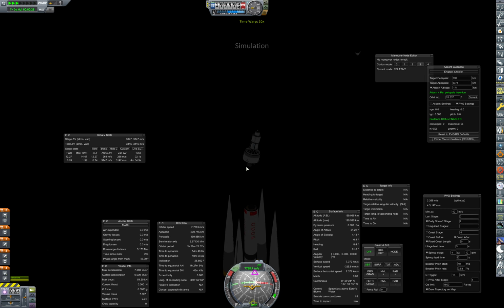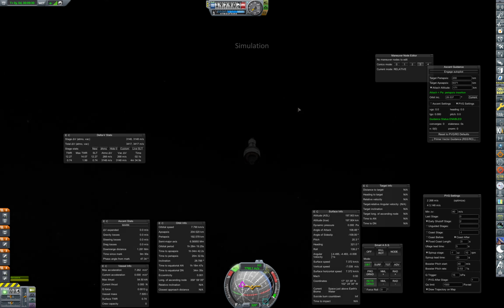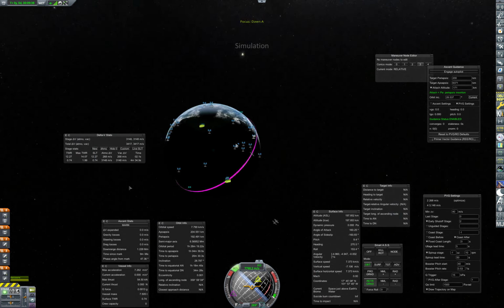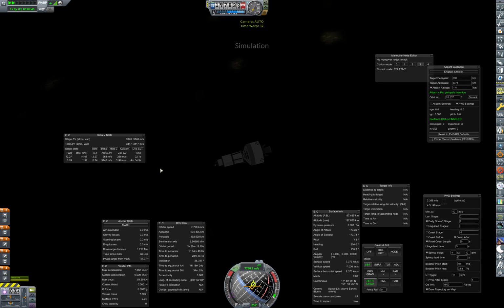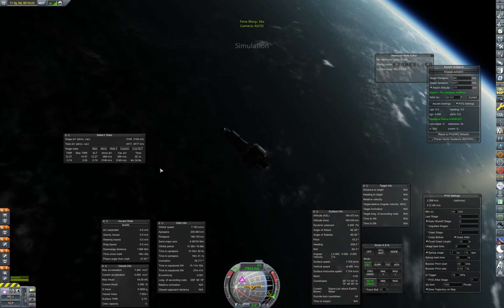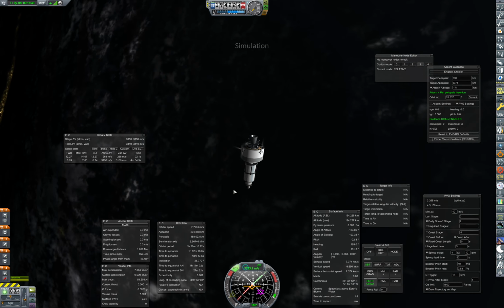Oh, do we not have comms? No, of course we don't have comms. You know, I kind of want to see what it's like in the daylight. So, let's orient retrograde, spin up, and see what happens.